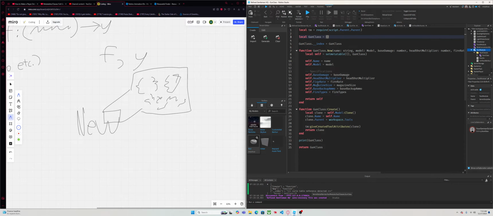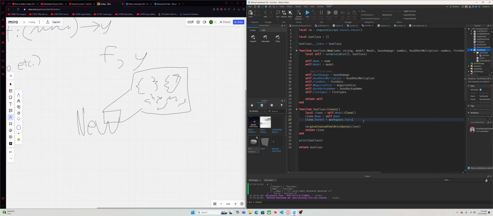So if we go back into here, that is equal to self, right? So yeah, self just creates a meta table within gun class, right? So okay, then we have self, and all of these dots are just things about the gun, right? It's just things that help us differentiate and use the data.